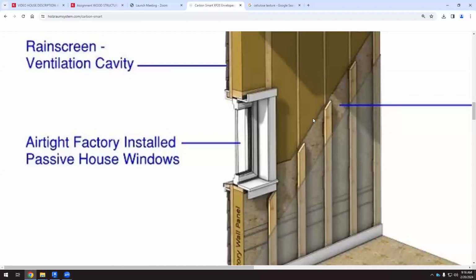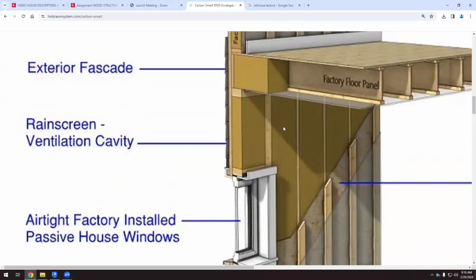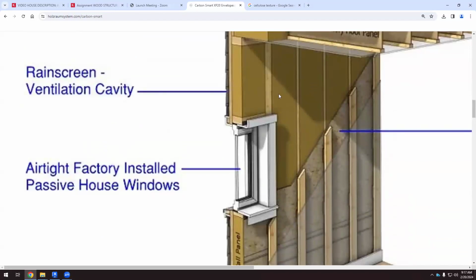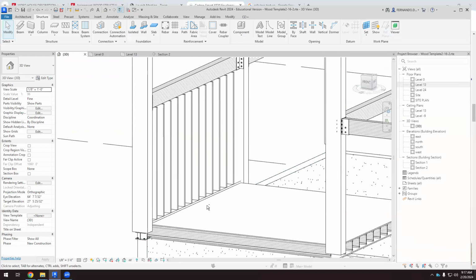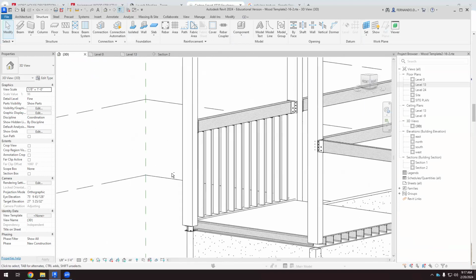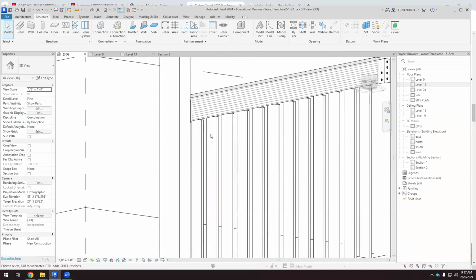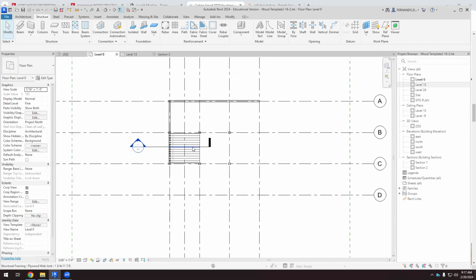Okay, what's next? Between the studs, I have this thermal insulation. So if it's not exposed to the outdoors, because we have the siding here, we have the rain screen, we will have more thermal insulation outdoors. Here, we're going to have the cellulose again. So now we need to fill those studs, the distance between the studs, with cellulose. So let's do it. We can go to level 0 again.